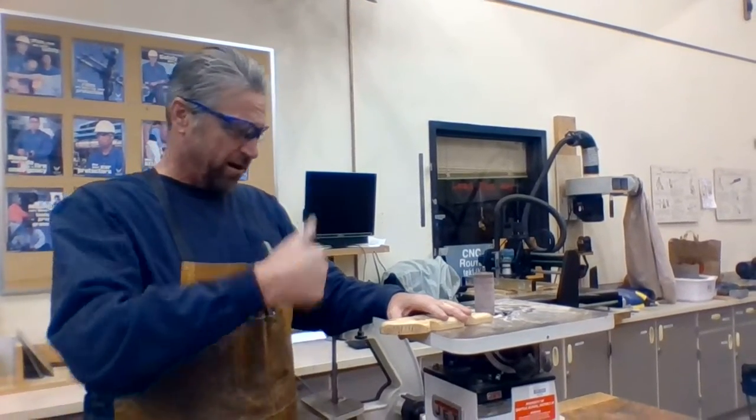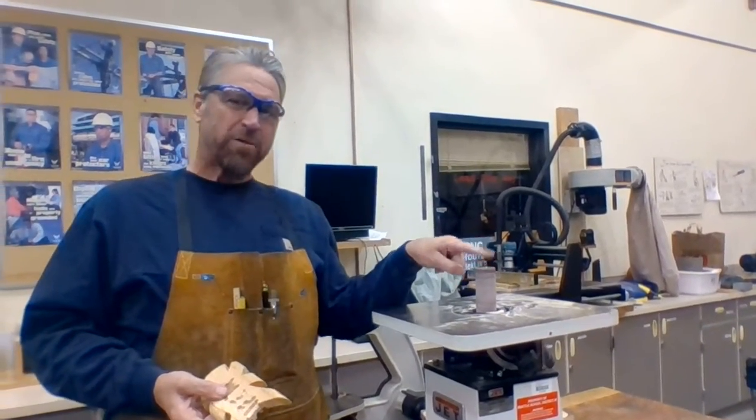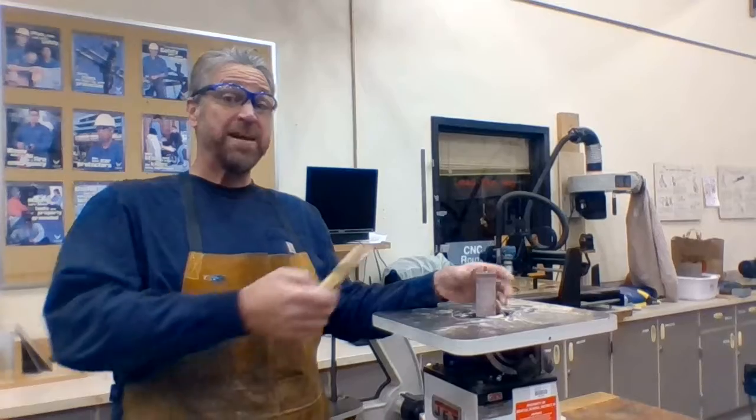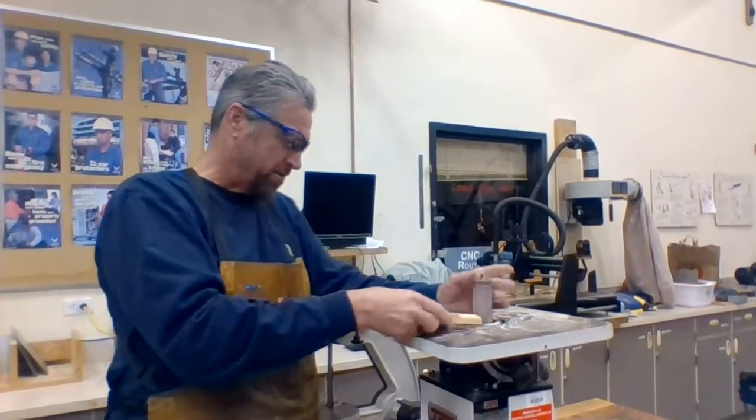This one still works. One thing, if you're ever going to change these, this is a backwards thread. So that means if you turn this to the left to loosen it, you're really tightening it and you're going to snap it, so don't do that.